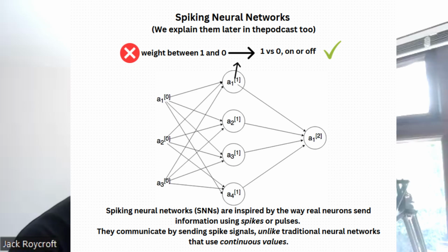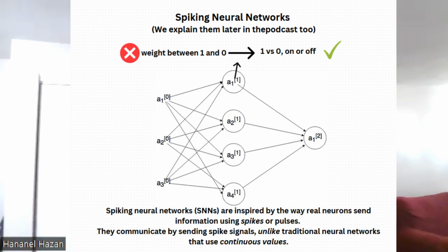And not every input produces an output. Actually, it's the opposite around. Most of the inputs produce completely zero output. And even more complicated, spiking neurons are accumulative, meaning they take the input. If they didn't produce an output, they remember the current value of their activation to the next iteration. So they're accumulating the input until they pass the threshold. It's not only accumulating, there is also a decaying function constant that exists, so it makes the neuron forget for a moment.